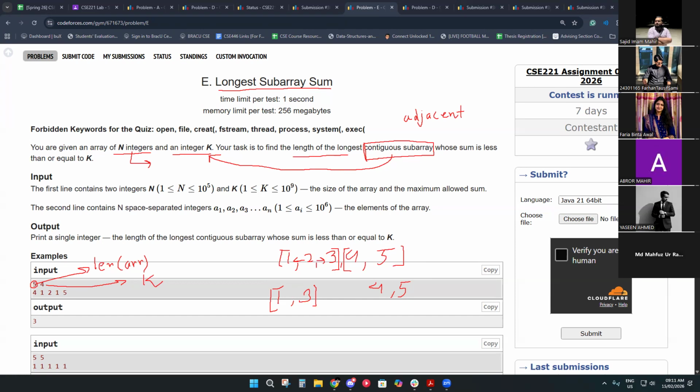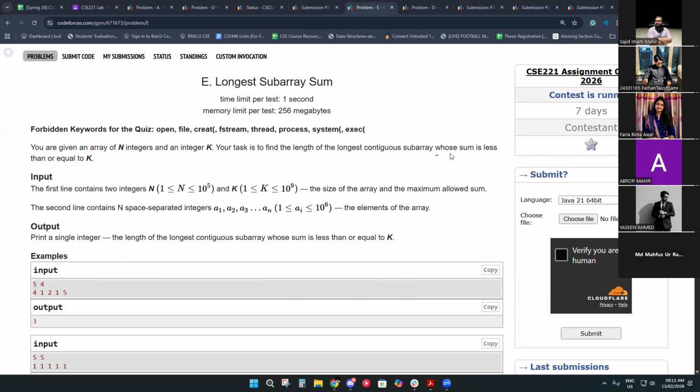So we are looking for a sum which is less than or equal to k, and it is for the longest contiguous subarray. Okay. So now we're looking for a target value k. Even this time we are looking for a sum like task 1. But in task 1, we looked for AI and AJ, which is just two elements. But in this case, it can be more than two elements, and the sum has to be the target again. So this is somewhat similar to task 1 actually.